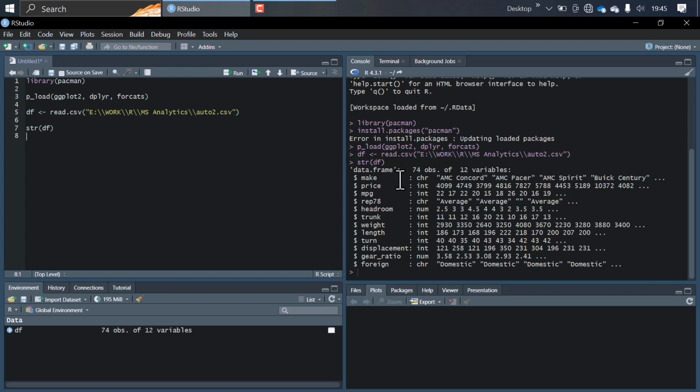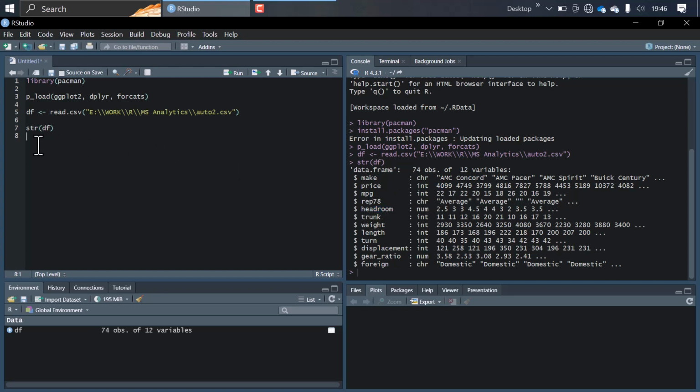Here I have 74 observations and 12 variables. The make variable is a character, and these are the first entries of the variable. Then price is an integer. These are the first entries. Then headroom is a number.